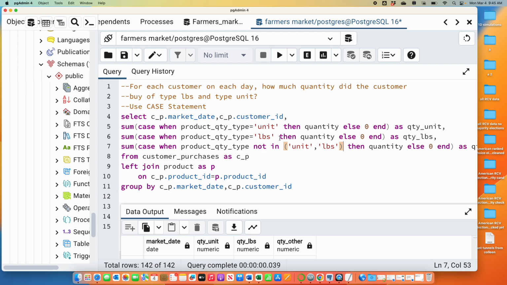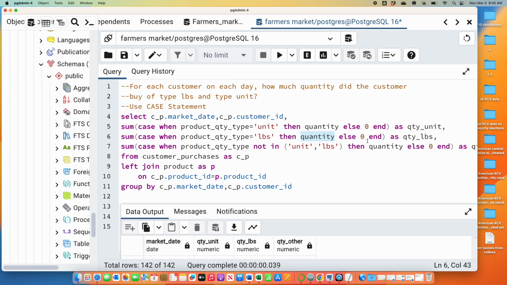But Bryson's question points to how complicated this query is, right? There's a lot of variables floating around. Wait, so what does the quantity do then? Yeah, so here, in the table that we're making with this join, I just wanted to separate out these two kinds of things, unit versus pounds. If you were type pounds, I wanted to record how much quantity there was. Like if it was 5.5 pounds, I wanted to record that. So that's why I put a quantity there. If you see pounds, record how many pounds you saw. That's what the quantity is.